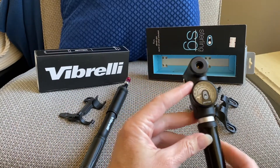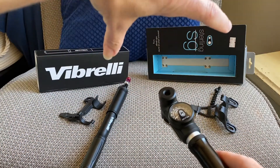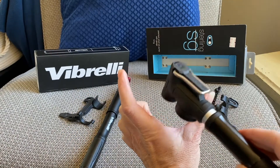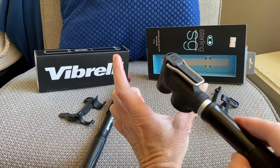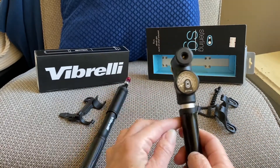The Crank Brothers pump is designed pretty much specifically to put air in from the top of your tire, which I rarely ever see anyone do. It's set so close — it should be further down if you're going to use the gauge. Why would you buy a pump with a gauge if you can't use it comfortably?